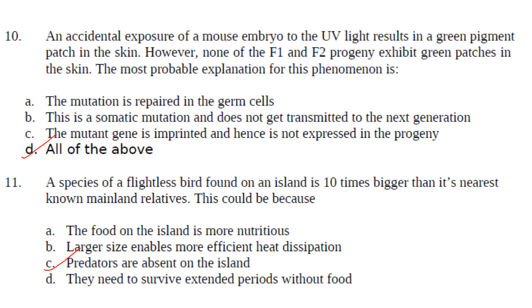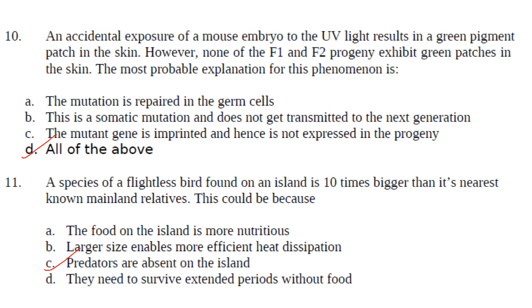The statement gene is imprinted and hence is not expressed in the progeny. That is also correct. It will be inherited either from the mother or it can be inherited from the father. So, and it will not be expressed in the progeny. That is also correct. So, all of the above are correct.